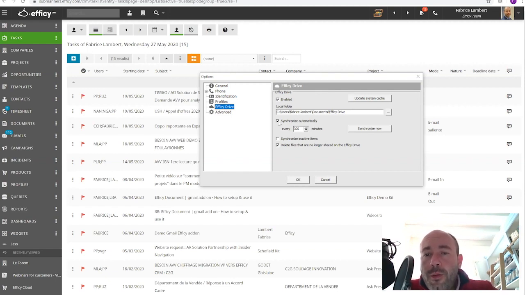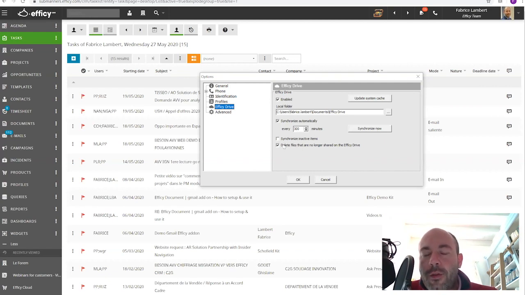You can use the synchronize now button to force the synchronization at the moment you want. It's quite useful if you are just leaving the office right now and you want to be sure that the latest documents are available on your laptop, for example. You click on synchronize and it will just check for new elements to update within your local folders.